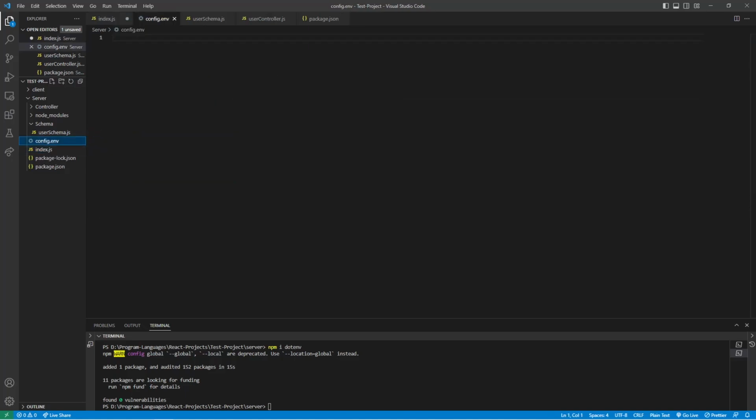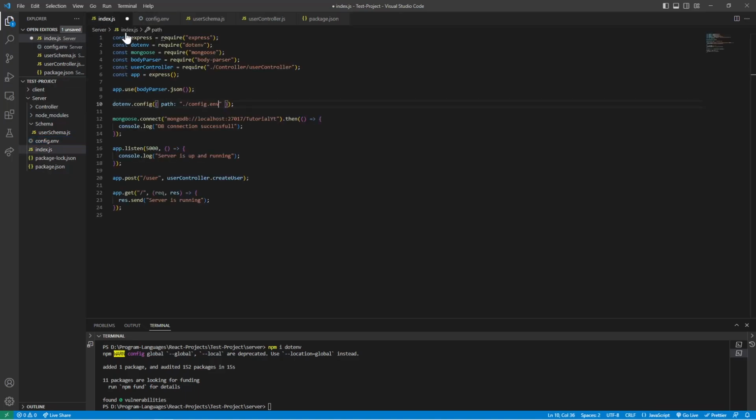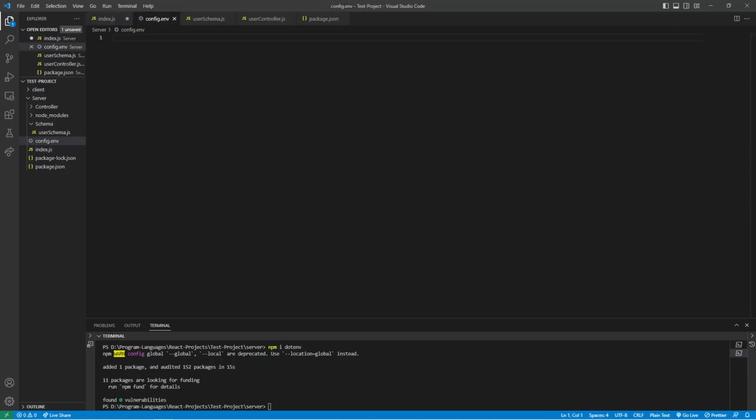Whatever you store inside it will be accessible through the env variable inside our index.js. So now inside the config.env file you have to create a variable, call it JWT_SECRET. Now you have to assign a secret to this variable. So I'll create my secret.